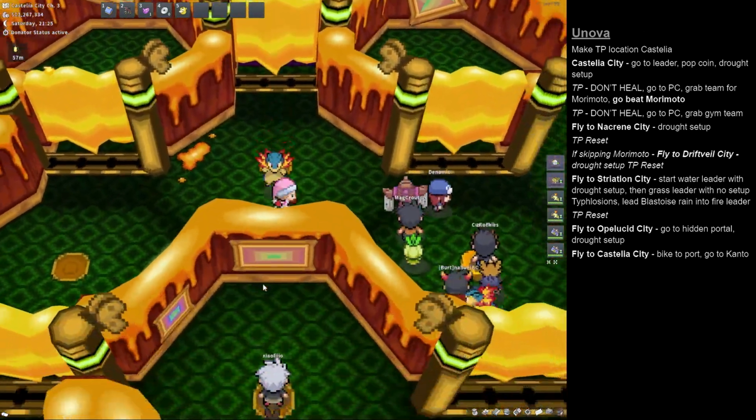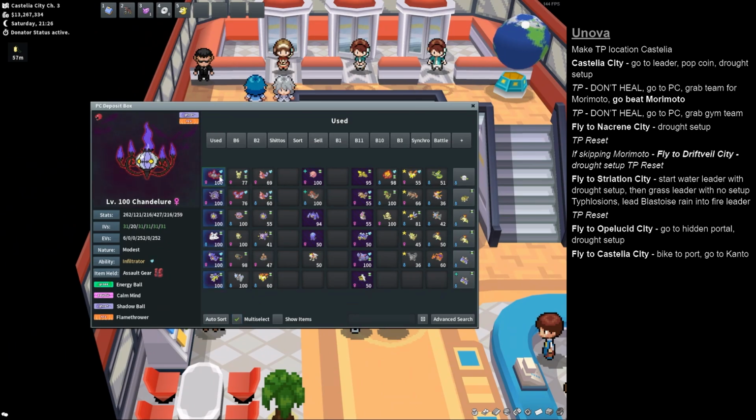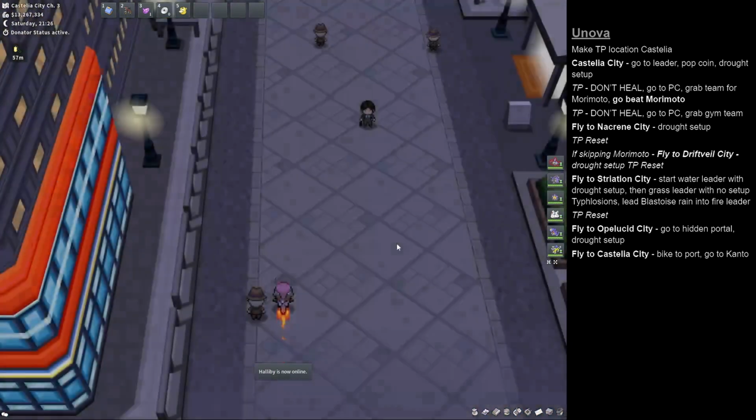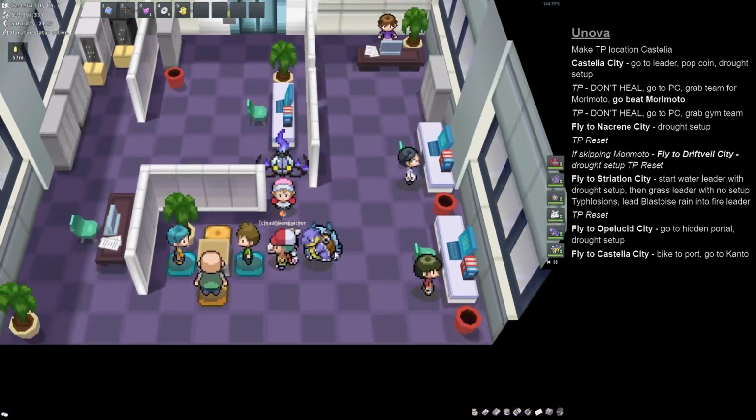So here's where we're going to leave the Castelia City gym and go straight back to the PC. However, we're not going to heal here, we're going to save some time by swapping right into our Morimoto team. We're going to run right to Morimoto as fast as we can.